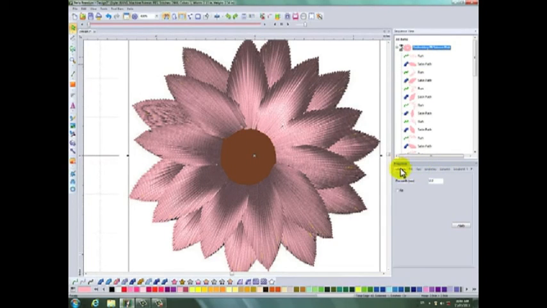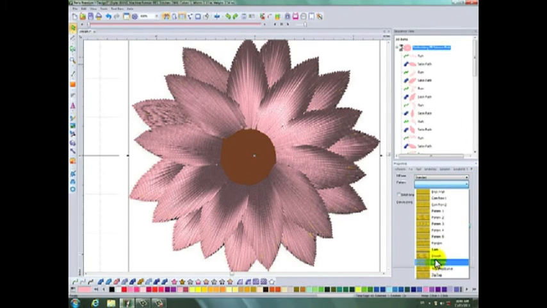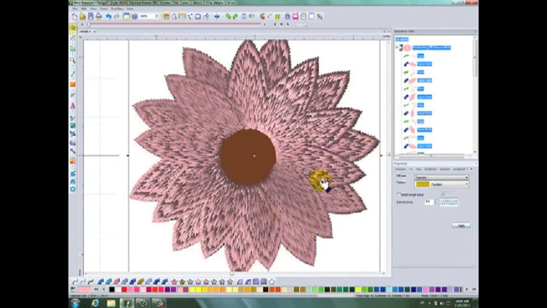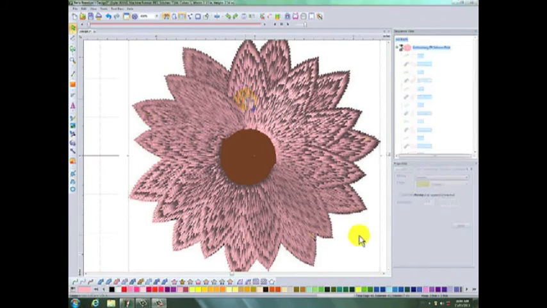I'm going to go to my fill stitch and turn it from a standard fill into a random fill and press apply, and now all of those objects that are inside of there are going to become that random stitch. The stitches were too long to be a satin stitch before, and all they would do is snag, but now we have a very realistic looking flower and we're ready to put the outlines on it.